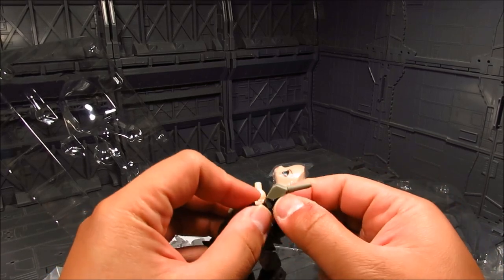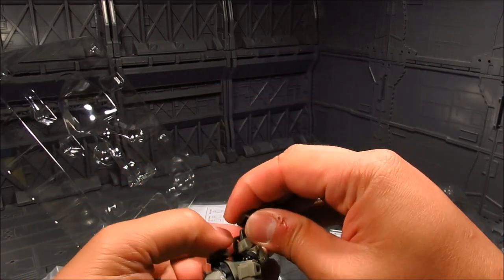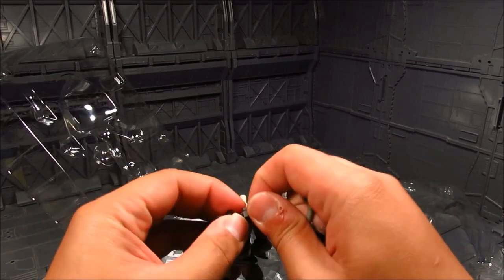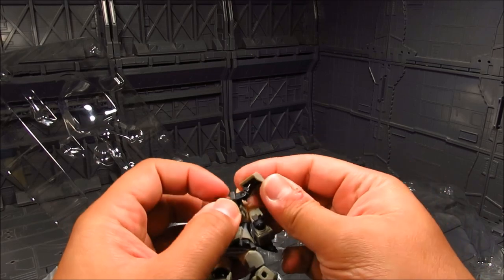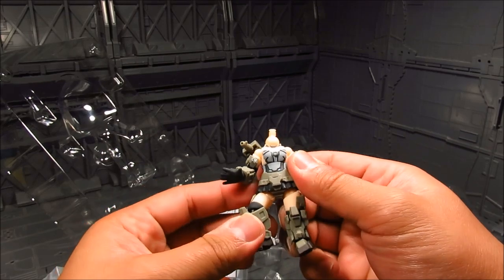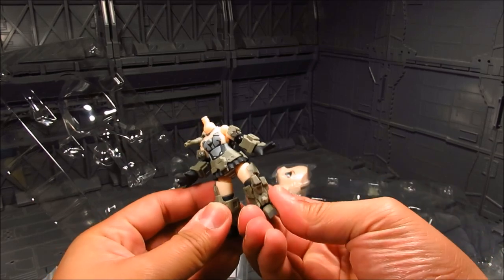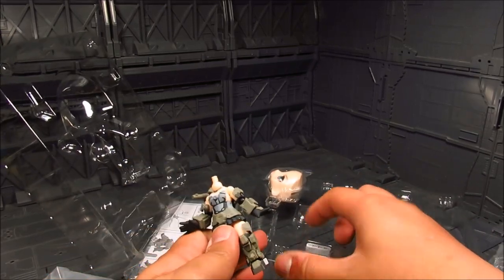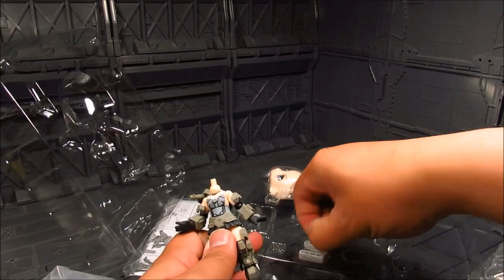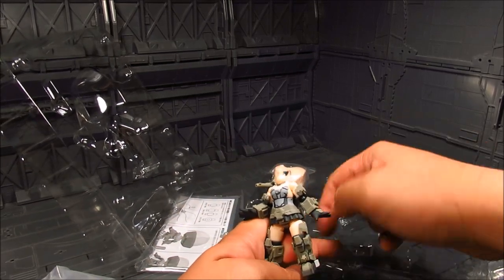I'm not too sure if this is good. Yeah, it's a little sketchy on that part right there. I don't want to break this. Alright, we'll go with that angle there. Okay, I think that works out. Now, where are the treads? I should have probably just attached it first. I should have just cut the video there and put everything on. But this is kind of part of just exploring the figure. So, just bear with me.